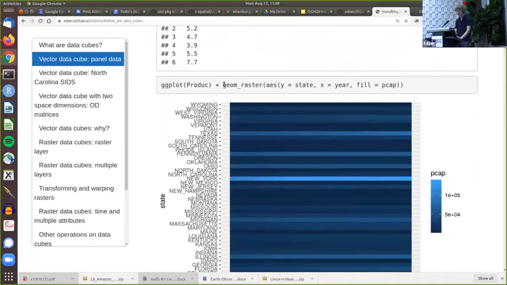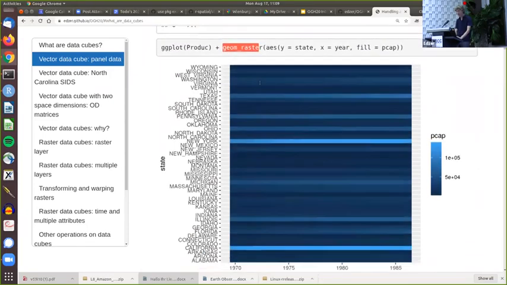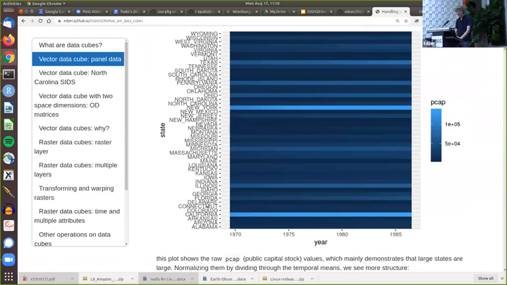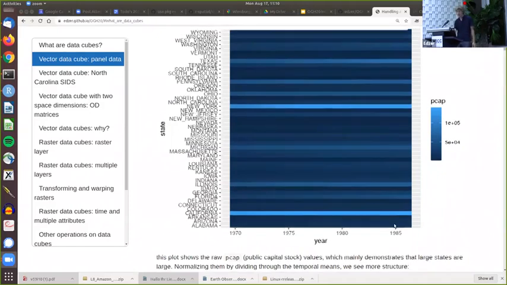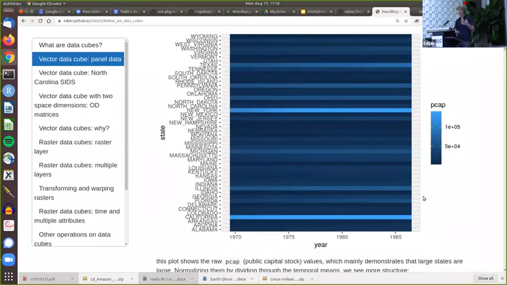And you can even plot a raster of these data where I took the state as the y variable, because then you can still read the labels. If you put it along the x-axis, you can no longer read the label. And I put year along the x-axis, because we often think of time variability in the x direction going to the right. And you can plot these data this way using color. So we have a two-dimensional table essentially plotted with color intensities as the value for the public capital variable.